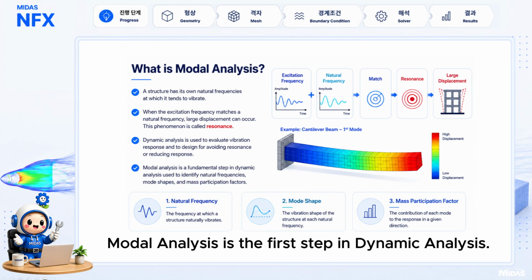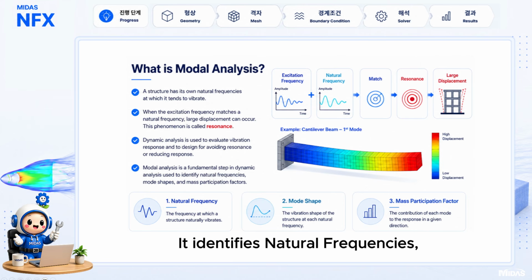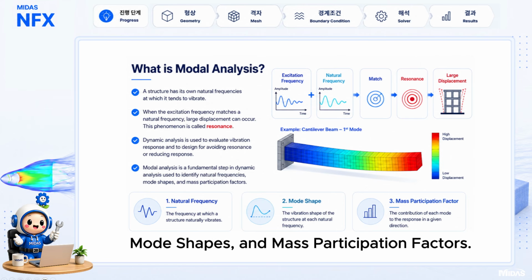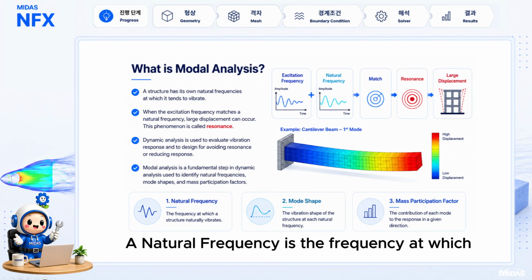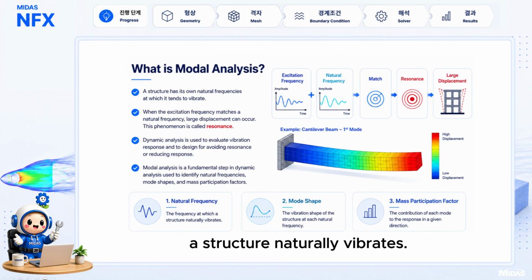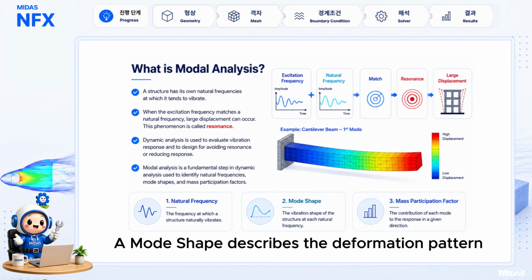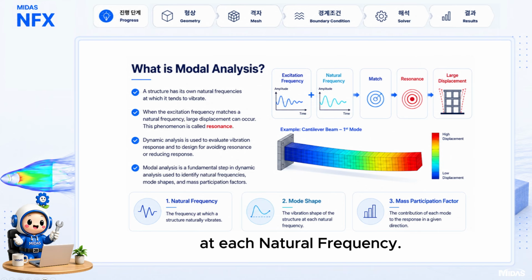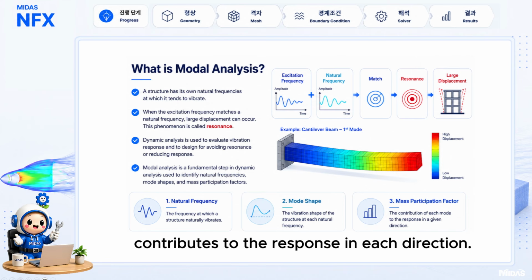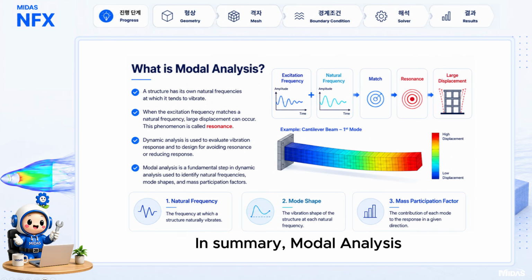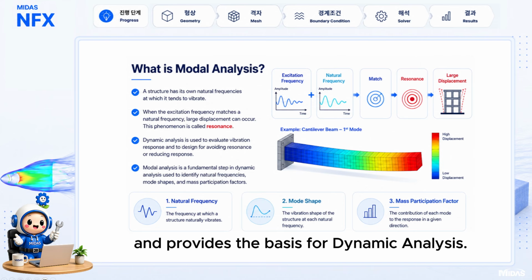Modal analysis is the first step in dynamic analysis. It identifies natural frequencies, mode shapes, and mass participation factors. A natural frequency is the frequency at which a structure naturally vibrates. A mode shape describes the deformation pattern at each natural frequency. A mass participation factor indicates how much each mode contributes to the response in each direction. In summary, modal analysis identifies the fundamental vibration characteristics of a structure and provides the basis for dynamic analysis.